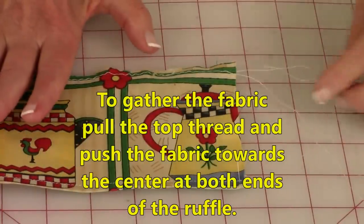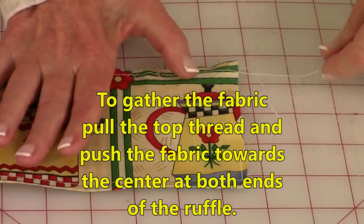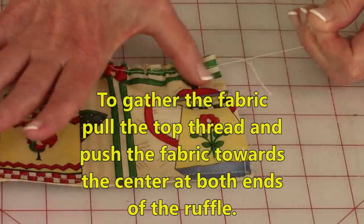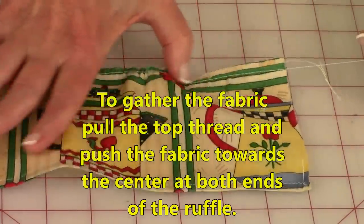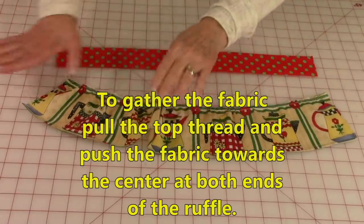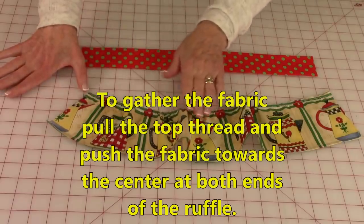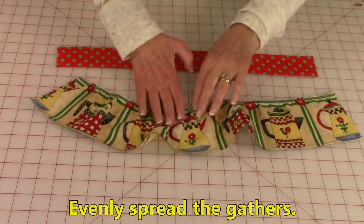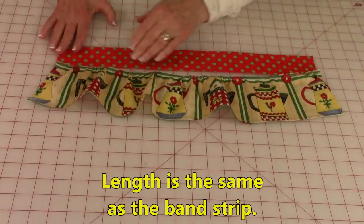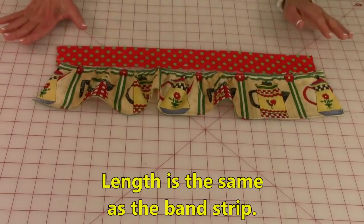To gather up the ruffle, take the top thread and just bring the other thread aside. You're going to pull on this top thread and gather with your other hand and begin pulling it in. After pulling the thread on this side, you're pushing the gathers towards the center. Then go over to the other side and begin gathering from this side. Take that top thread and push it towards the center. And you want to evenly spread your little gathers out to make the same length as this band here. So just lay it up there until it gets to be the same length.